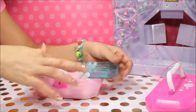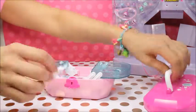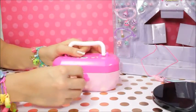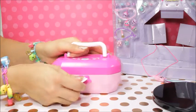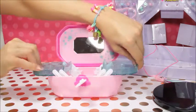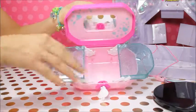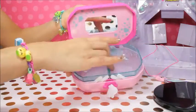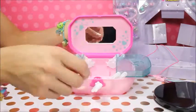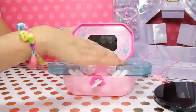Here we go - oh cute, it opens up like this and then you close it up like this. I wonder if this little Shopkin here stays in here. Here's a key. Let's close the jewelry box back up. Check out our exclusive jewelry box - it opens up like this, and you have all this awesome space to put all your Shopkin jewelry. It goes out like this and you can leave it open with your mirror.